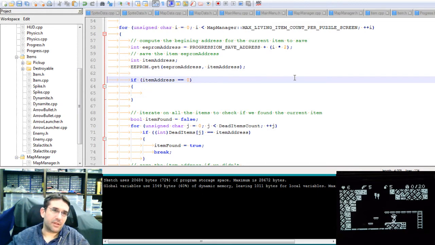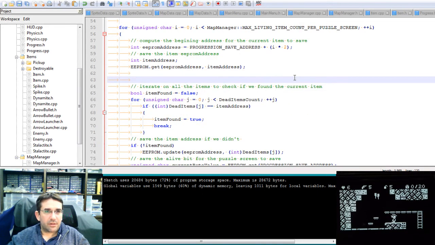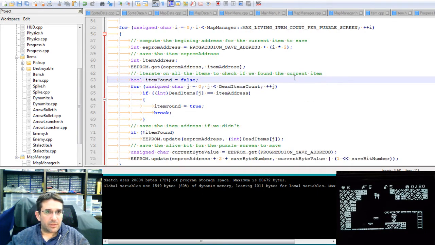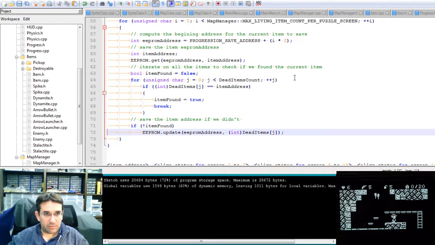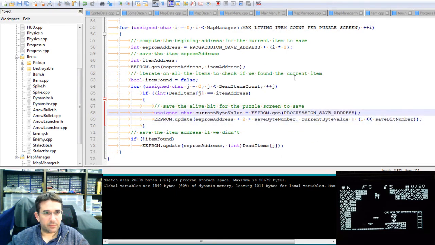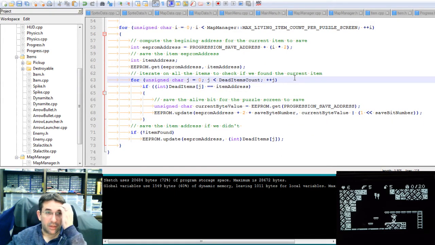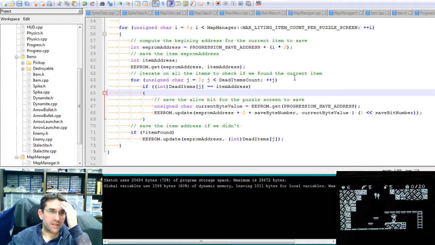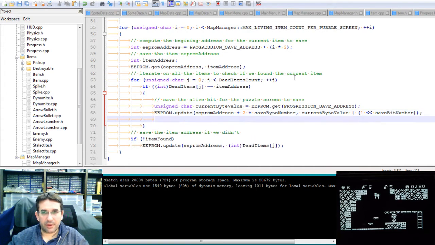Yeah, let's do that. All right, so move back to this here. So we iterate on the dead item. If I found it, I update the bit, and then I delete it.